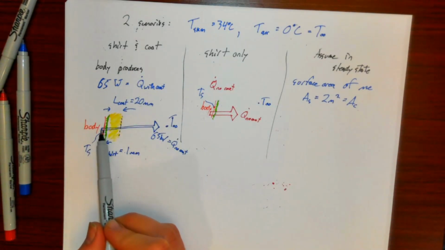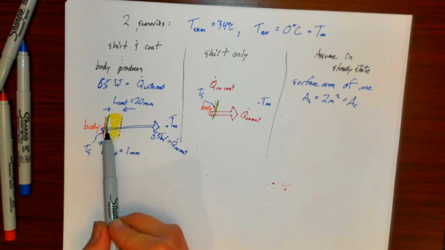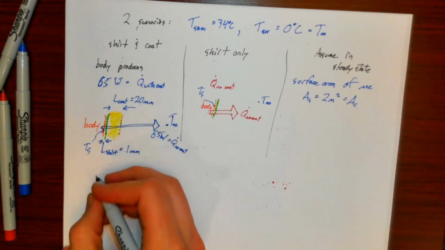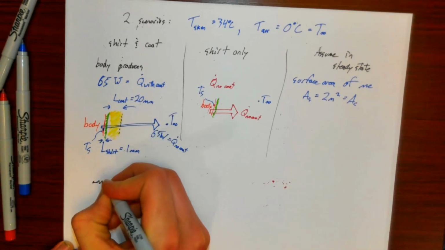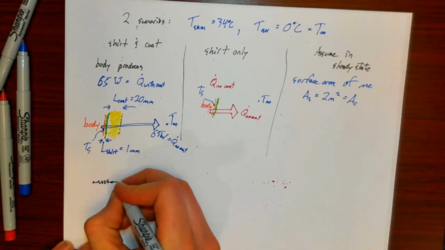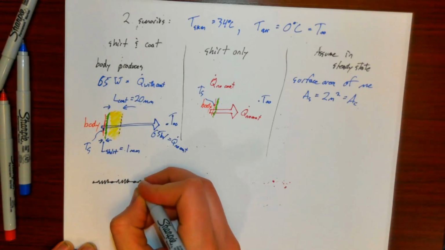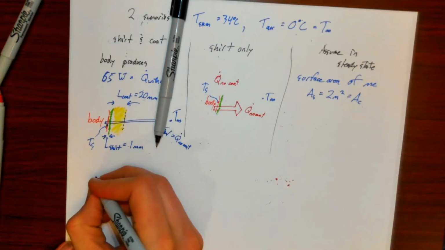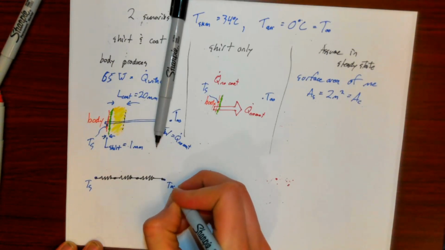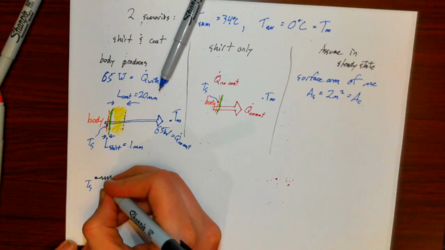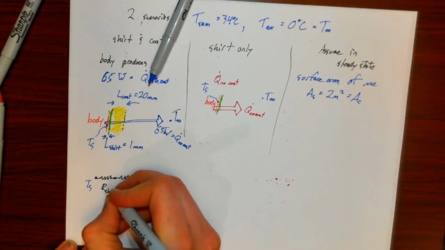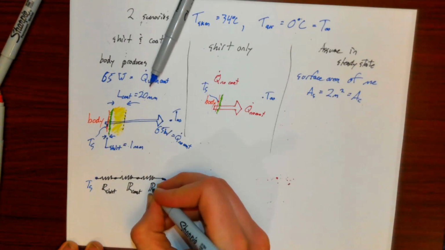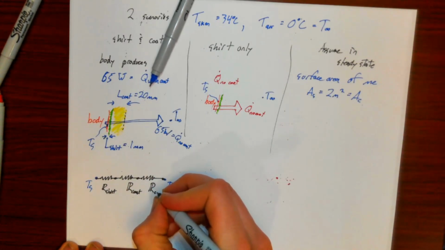Well, if I'm thinking about heat flowing through multiple layers, first through the shirt, then through the coat, then via convection, I'm thinking this looks a lot like resistors in series. So what might this look like? I might have a resistor for the shirt, a resistor for the coat, and then a resistor for convection. On this one side it's Ts, and all the way over here it's T infinity. I might call the first one R shirt, the second one R coat, and this last one R convection.